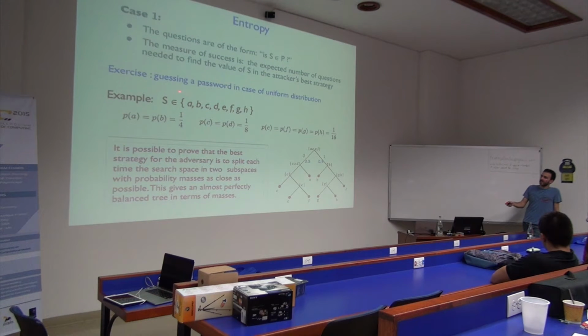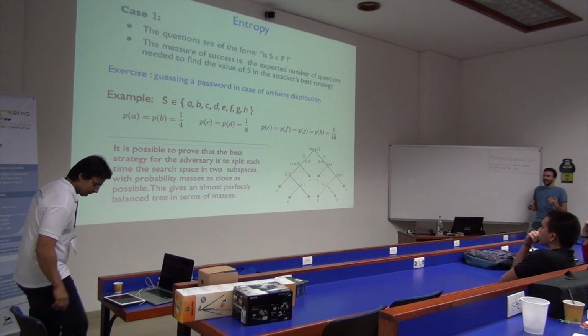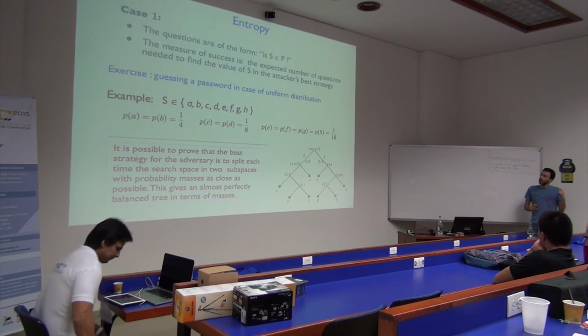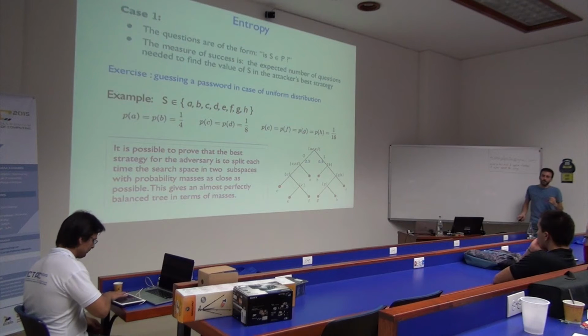So let's say in this case that there are three classes of secrets. The first two have probability 1/4 each. The second two have probability 1/8, and the remaining ones share the remaining probability, so they all have 1/16 each. Another question is, given the scenario, and with an adversary that can pick arbitrary sets and ask the question, is the secret within the set? How quickly can this adversary, on average, find out the secret?